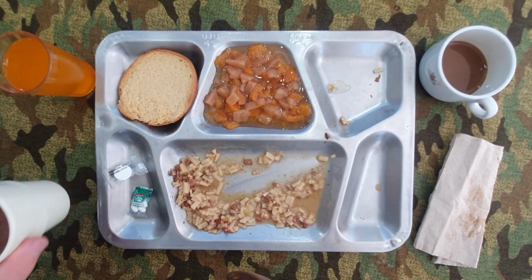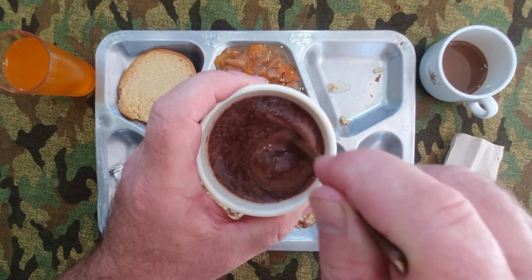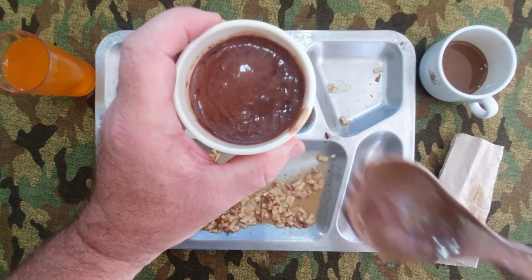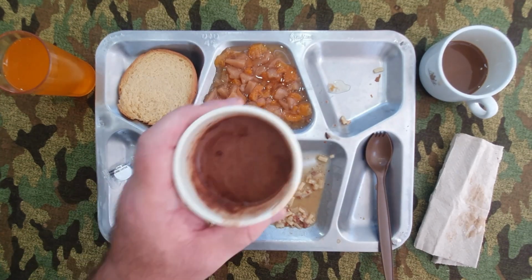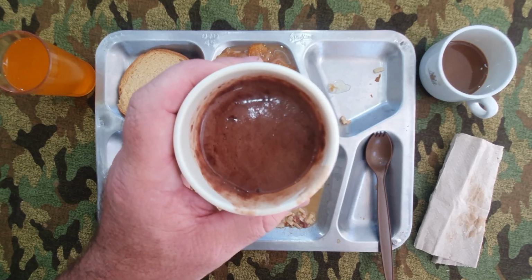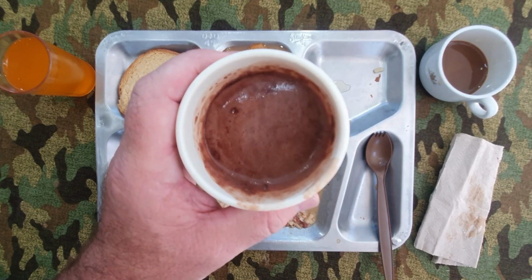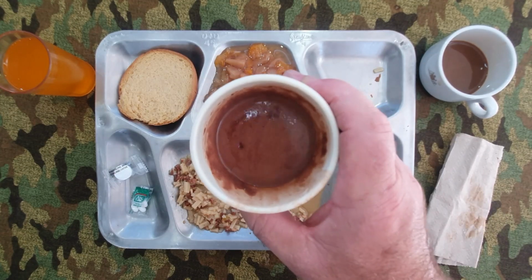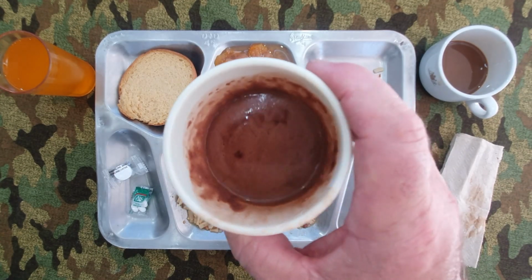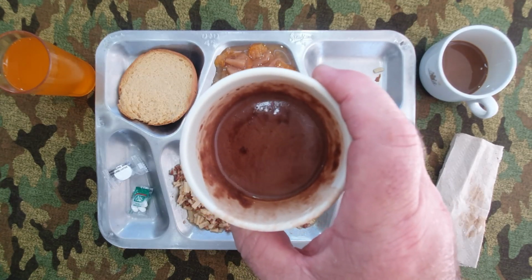All right, while we're enjoying hash browns, let's have hot chocolate here. All right, give that a try. Yeah, look, I don't know about this. I'm not really a fan. It definitely is a chocolate flavour, but it has a bit of a chemical flavour to it as well. Not really digging it. It didn't mix great. It's a little bit gritty as well. But it's just that chocolate flavour that I'm not digging. I reckon that's probably about a 4 out of 10.